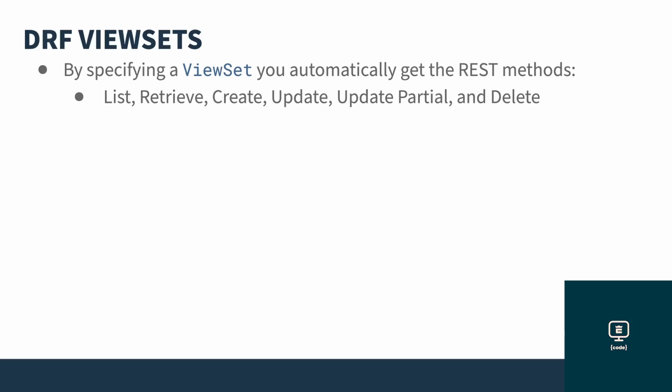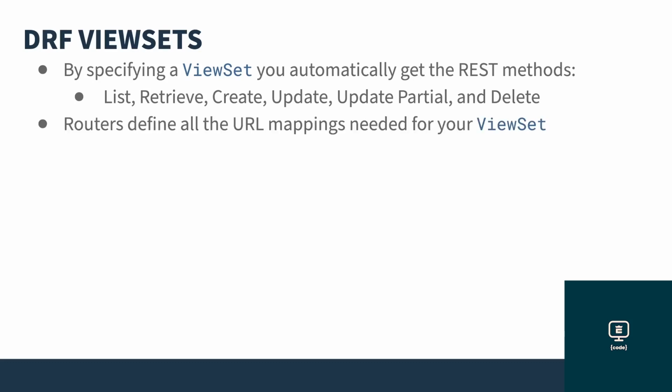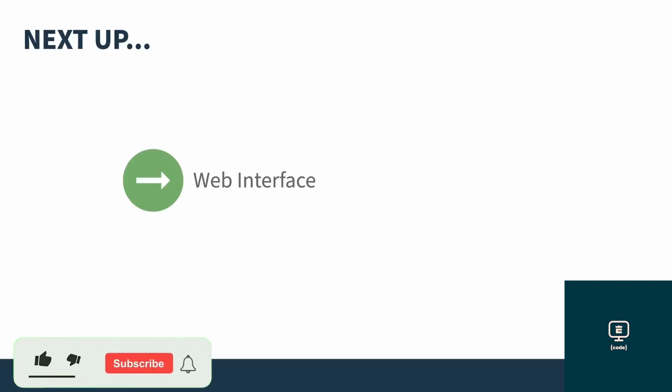Normally, I'm a views should be functions kind of guy, but when I use the DRF, view sets are the way to go. In addition to the convenience of having the view set define all of those things, the router means you don't have to define the mappings for all of those. List, retrieve, create, update, partial update, and delete are all created by the router in a single line. The DRF saves you an awful lot of work and an awful lot of definition. Everything's about the shortcuts here. So that was view sets. Next up, I'll show you the web interface, a great way to debug your REST application.